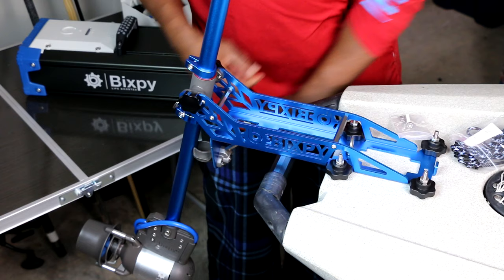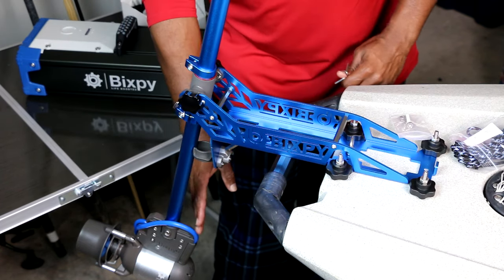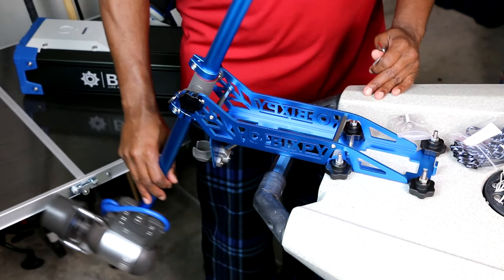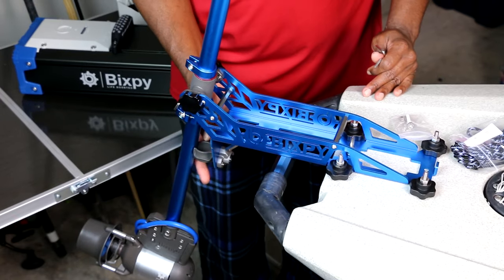You know, I'm trying to figure out a good thing because I marsh fish a lot. So a lot of that water is 12 inches. So if I can adjust it to get that sweet spot where it's underwater just enough that it can push me but not hit the bottom. And like you can see right here, it has a little clip, okay?